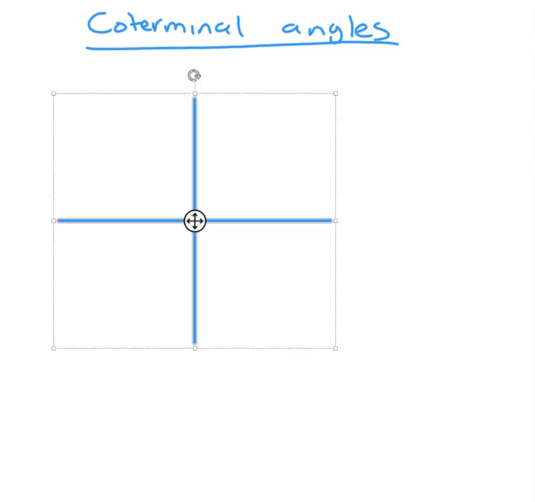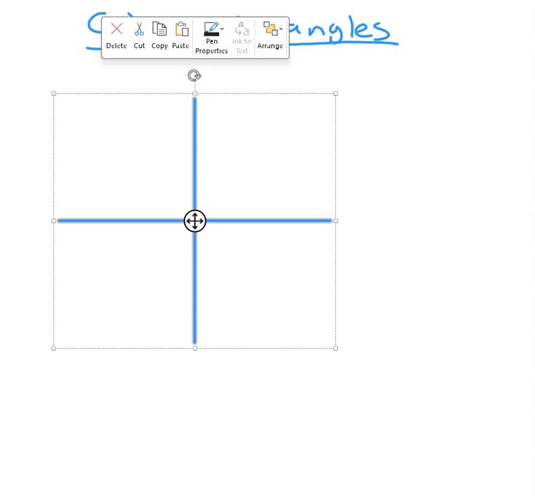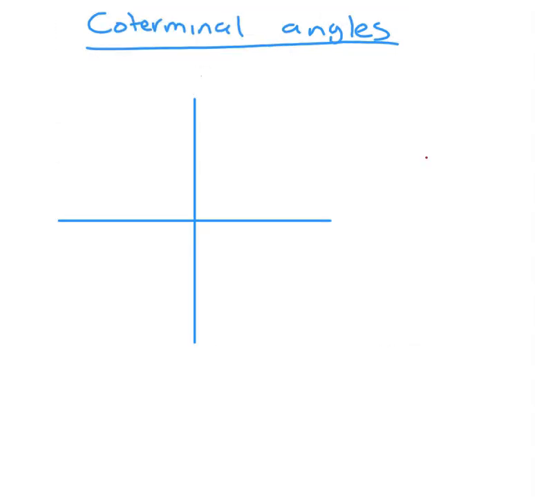So if I have an angle, for the purpose of this, let's make it 30 degrees right here. Your coterminal angle is the angle that is equivalent to this angle after going through 360 degrees, or after going through what we consider to be a unit circle. So if I start from here, I have to come all the way back here. This is a coterminal angle.